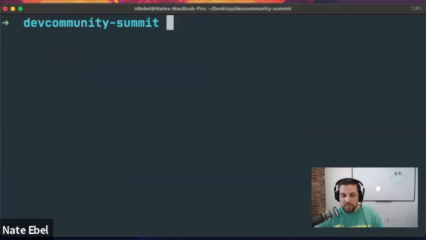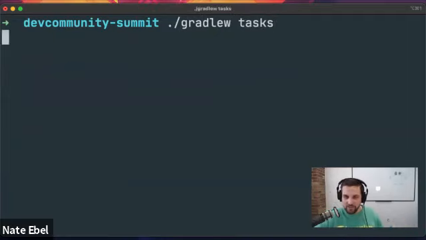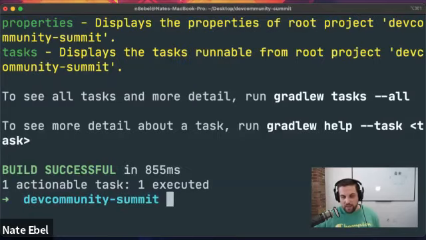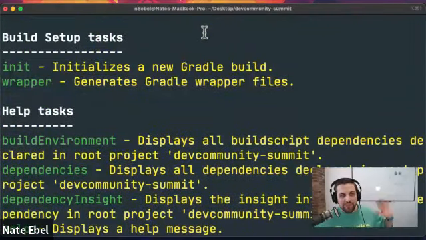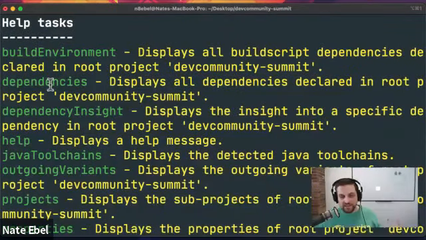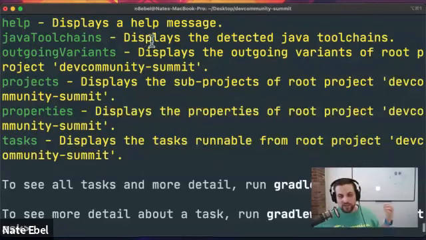So now, if we look at what is available to us for this project, we can run the tasks task again. As we scroll through this, we see that there's a handful of tasks, but it's in the realm of like 10 available tasks, as opposed to possibly hundreds like we might be used to in our Android projects. So we can see here, like I said, there's this dependencies task, the help task, projects, properties, tasks. These are the tasks available to any project based on this very, very simple configuration.